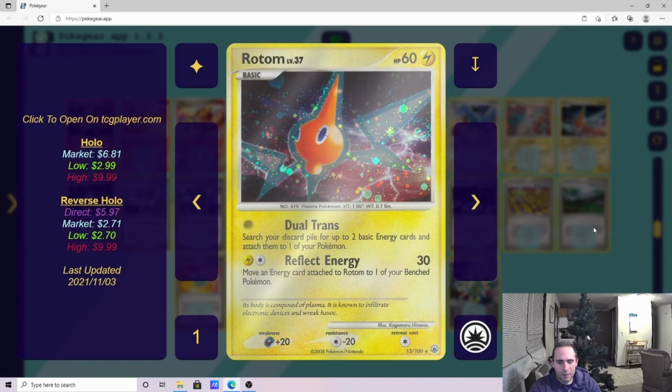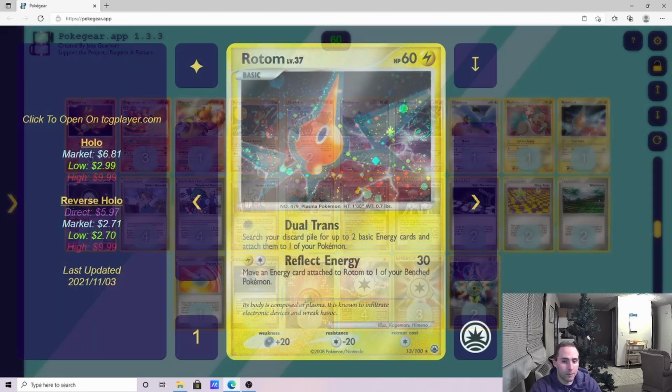One Rotom. I haven't found Rotom to be super useful, but it's a nice safety net in the deck where if you have fallen behind, you need to take that turn. You basically trade the prize for the 2 basic energies. It can be situationally very useful, and it can save you if you're in a tough spot.